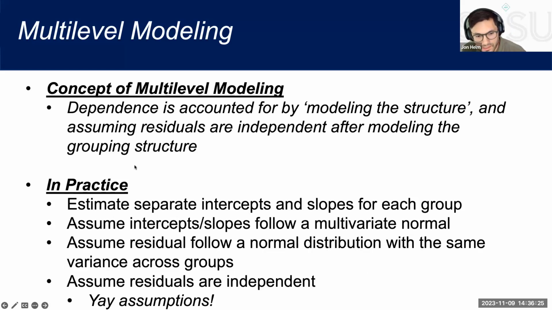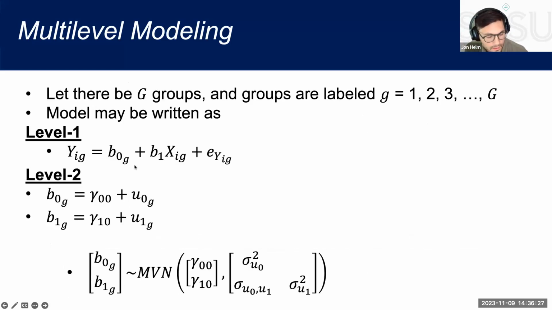I will say one of the nice things, and what I really like, is that conceptually it's very nice to have the average of all the intercepts and slopes and the variance around that, because this is what should generalize. You don't really care about an intercept and a slope at a clinic level. You want to know on average, what does this look like across all the clinics? And how can we test if certain clinics have higher or lower intercepts and slopes?